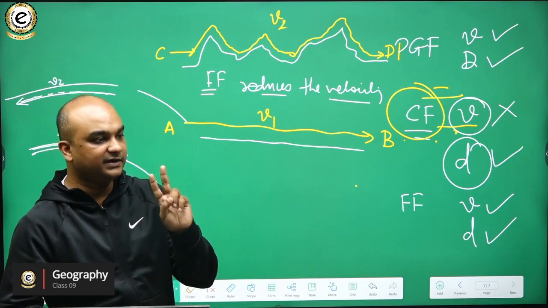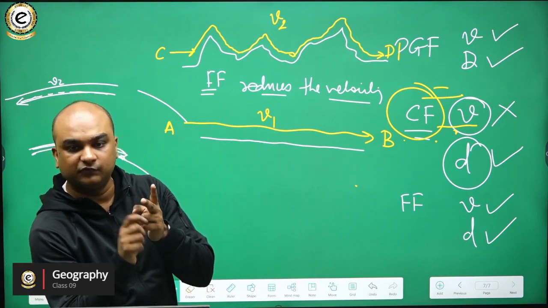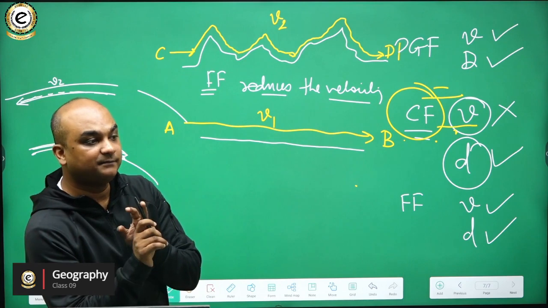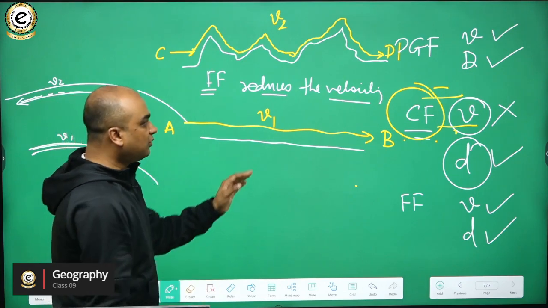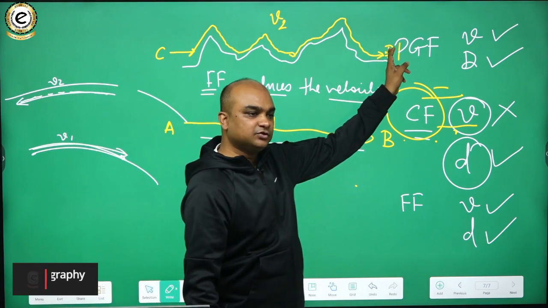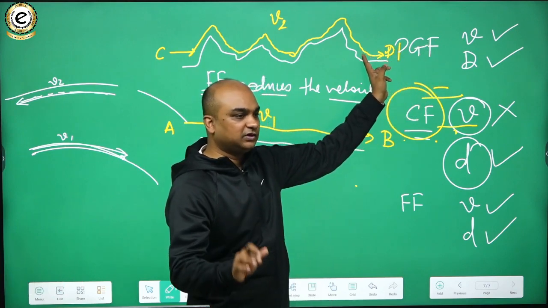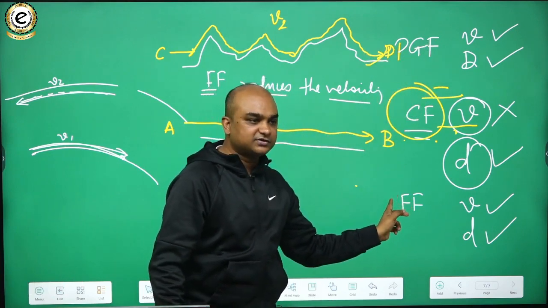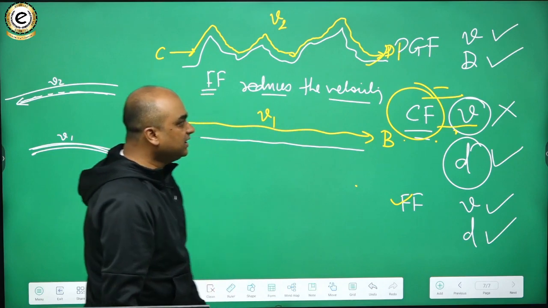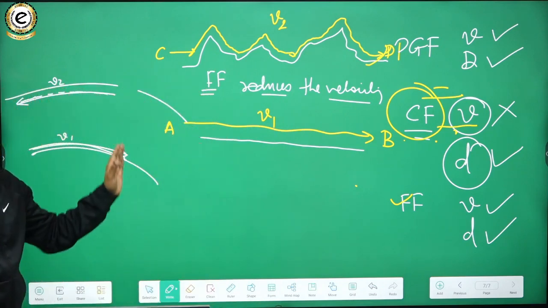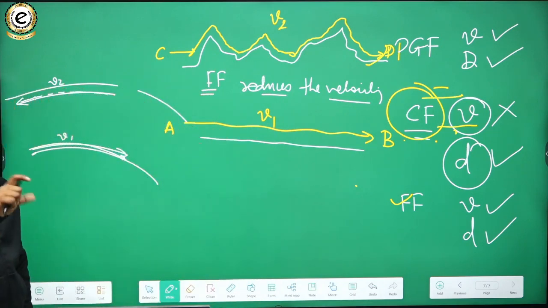Forces are of two kinds, real forces and apparent forces. So Coriolis force is an apparent force, it is not a real force. What about PGF? Is that a real force? जो भी velocity को impact कर देगा वो real force होगा. What about frictional force? Is that a real force? That's a real force. Do you understand that? So these are the three forces or the three factors that impact the wind movement.